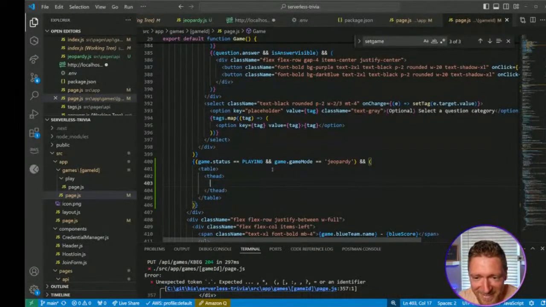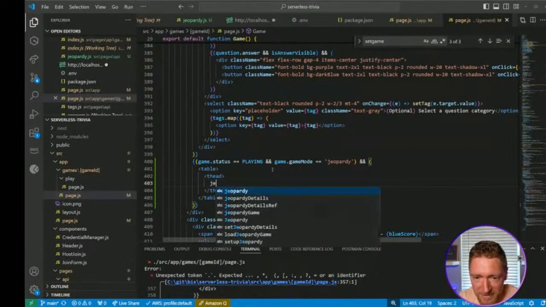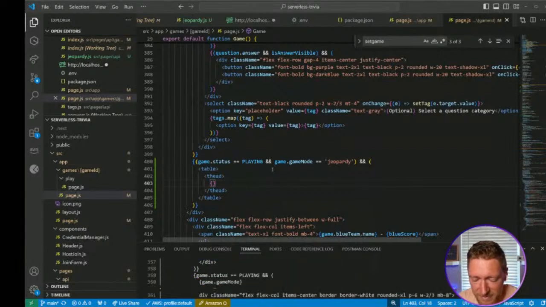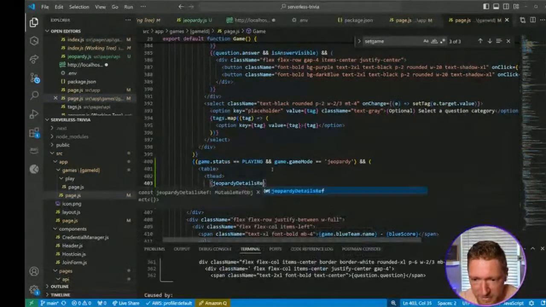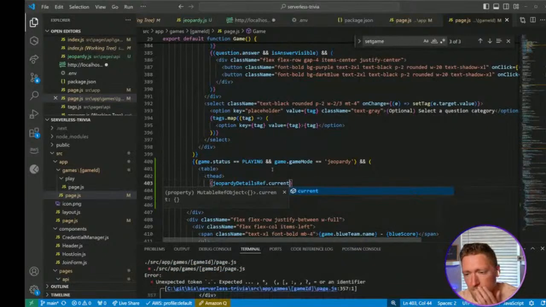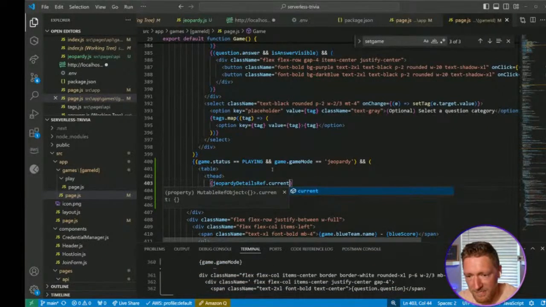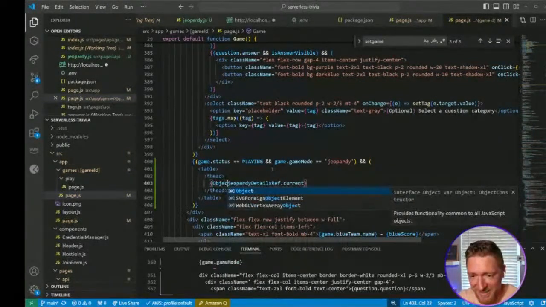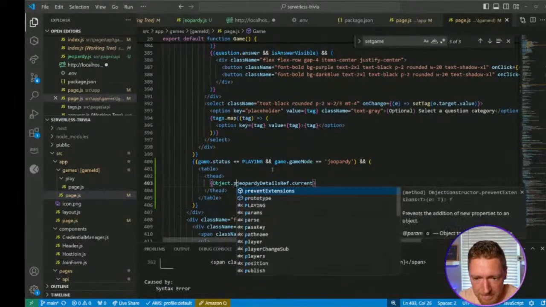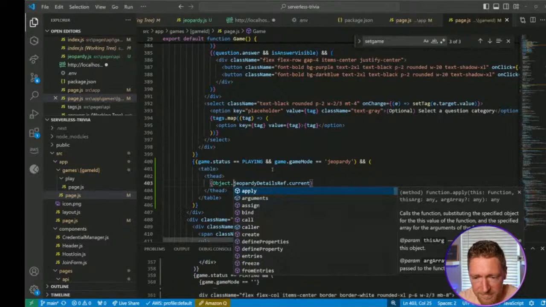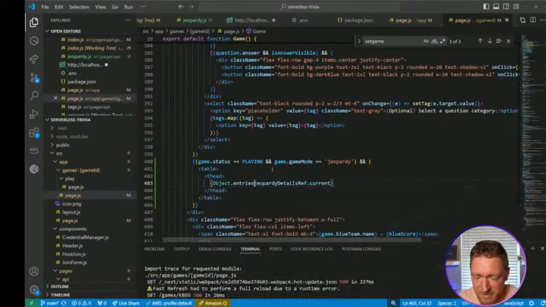It's been a while. We're going to do jeopardyDetailsRef.current, Object.entries.